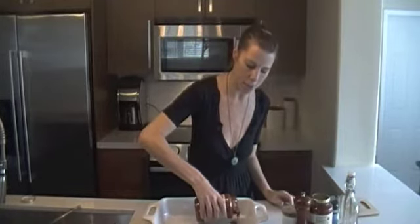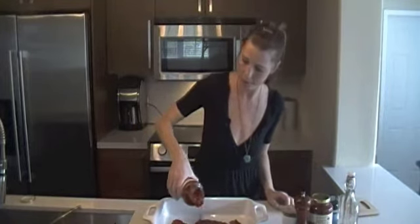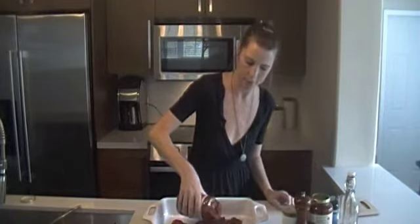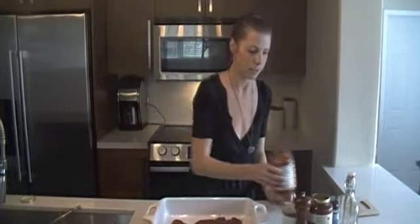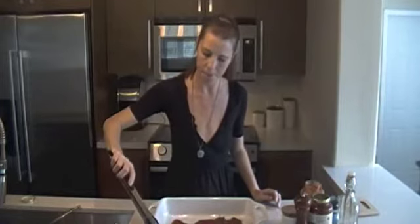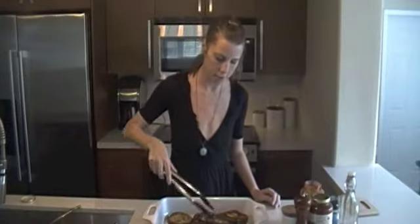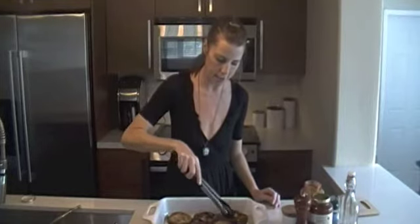Okay, so our final step before we put this in the oven is to assemble everything. We're going to start with good quality tomato sauce, and you're going to make a little bed on the bottom for the eggplant to sit on. And then we're going to lay the eggplant down right on top. You want to try to cover the whole bottom with eggplant, so try to find some small pieces to be fillers.